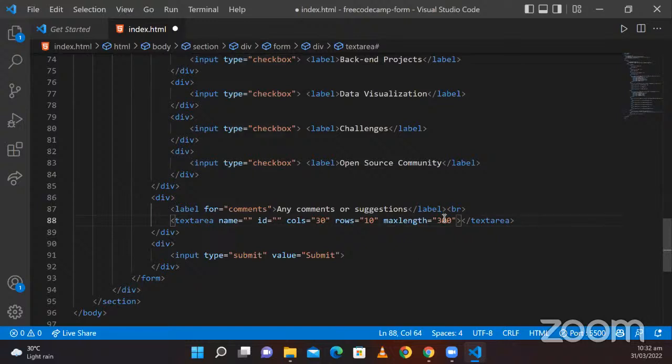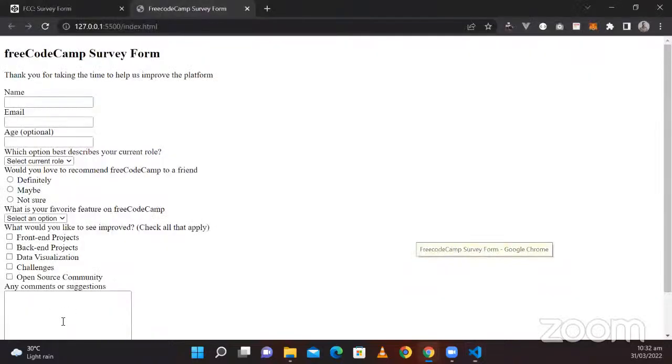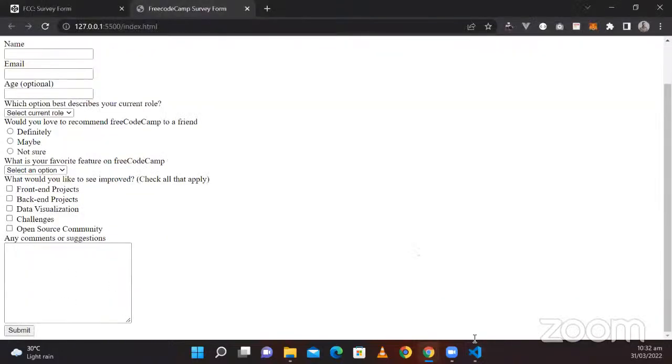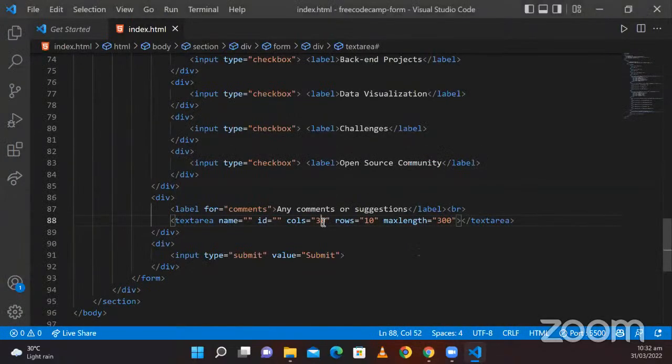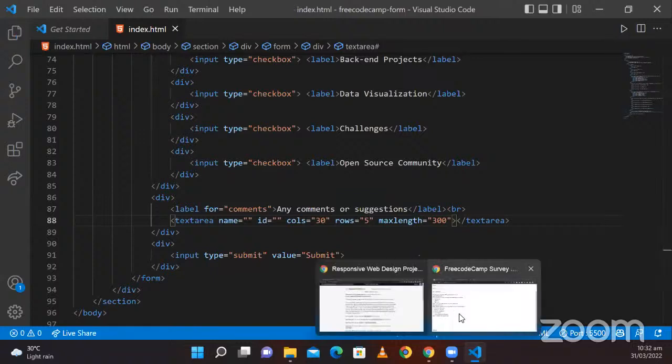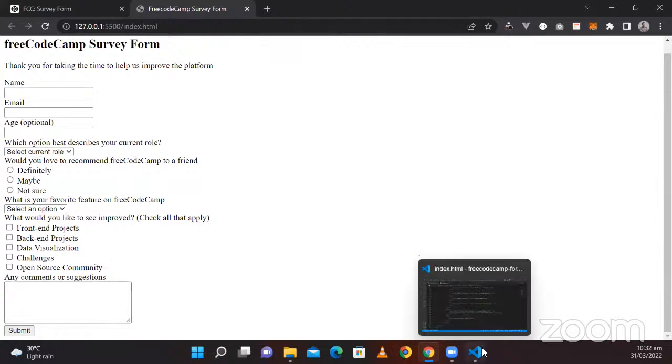Yes, sir. So these columns 30 and rows 10, what do they do? Is it for the size? Yes, you can use that to size it. This is what is giving it its size. If I reduce this, let's play around with it. Let me say rows 5. This is smaller, so it's basically for sizing.